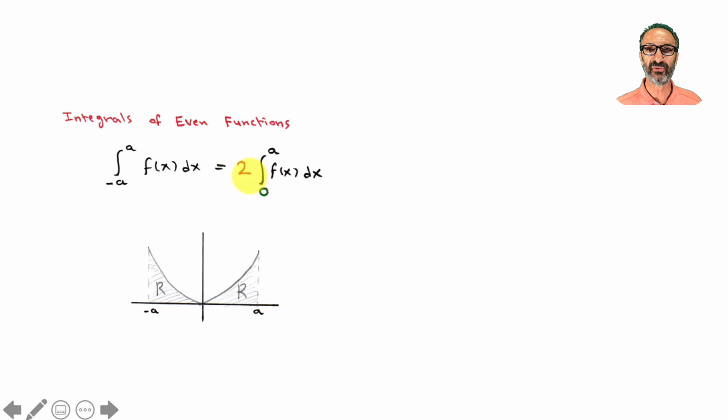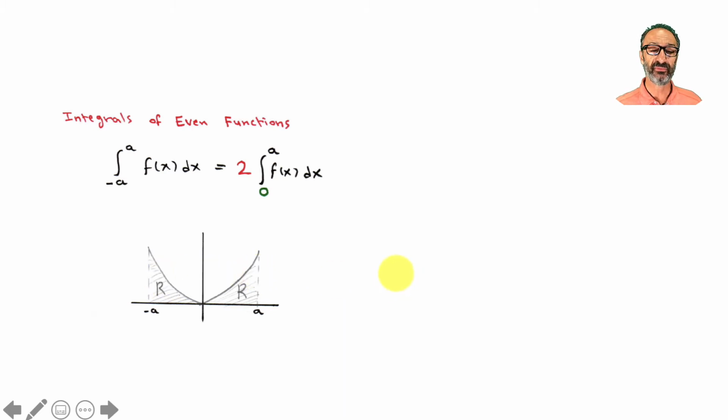You might say, why do I need to do this? For many reasons. Sometimes it's a lengthy process to plug in numbers like a and negative a, like f of b minus f of a, if you remember. Sometimes it takes more time. So when you get to plug in 0, it's just 0. So that's one benefit. Besides, another benefit is that the more you know, the more it's going to help. Skills and practice help a lot as you move on in math. So keep that in mind.